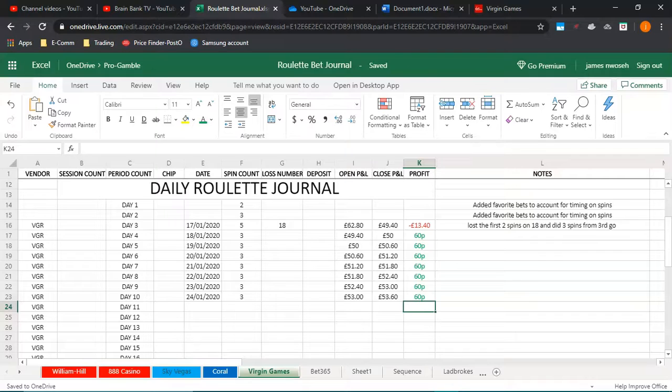Say for instance you have 15 covered in a bunch of that amount to something quite significant. It usually comes in neighbors to it because they're trying to entice you to come in for the next spin and then next spin. So what the algorithm will do is it will spit out a number every now and again that's far away from next to neighbors, but eventually, or 9 times out of 10 or however much out of 10, it will spit out a figure next to neighbors to the most significant bet that you have on the table. So that's what I'm trying to clarify here with these experiments.